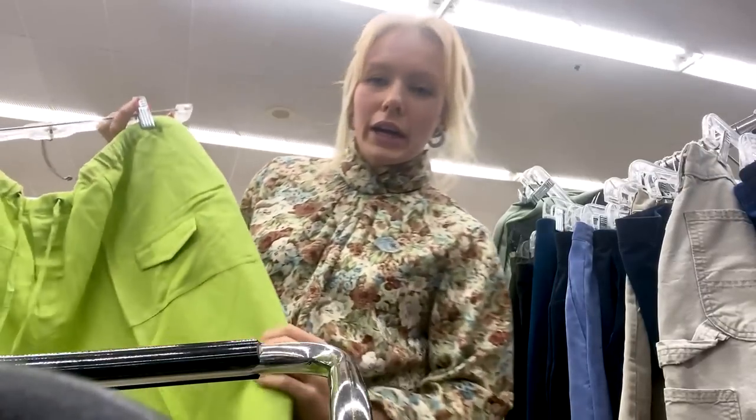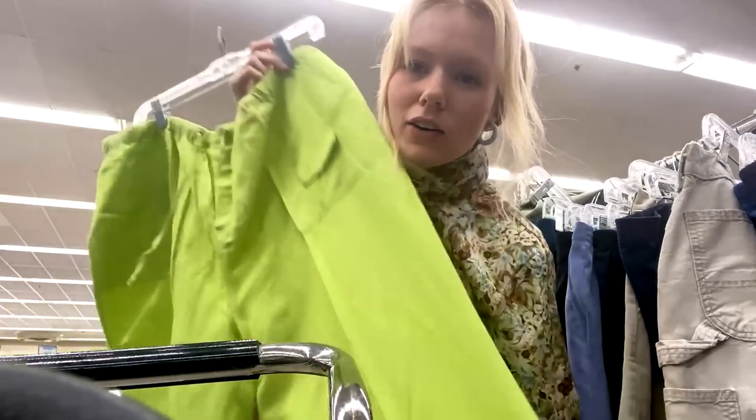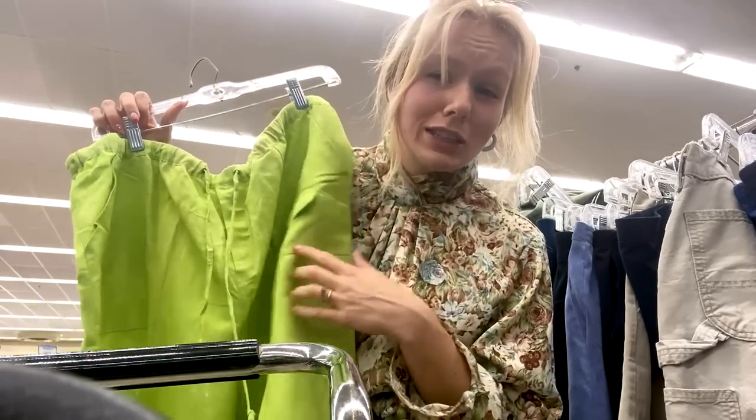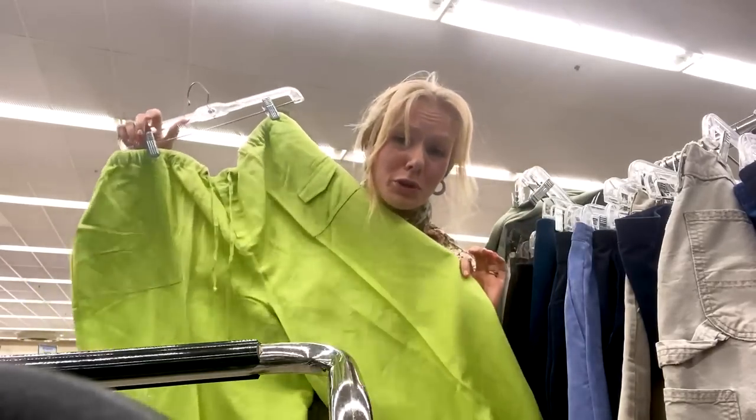I swear, I pick up a pair of turquoise shorts every time I thrift, but I don't own any, so today may be the day. I've been super into the cargo pant — high-waisted, kind of flowy style — and I love the big pockets on this one. I think these are actually scrubs, and that's really a good section to look for these kinds of pants, but these are way too big.